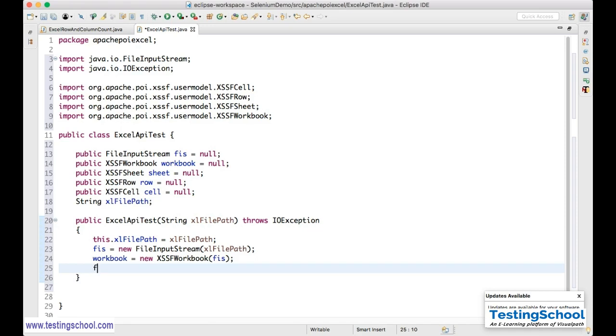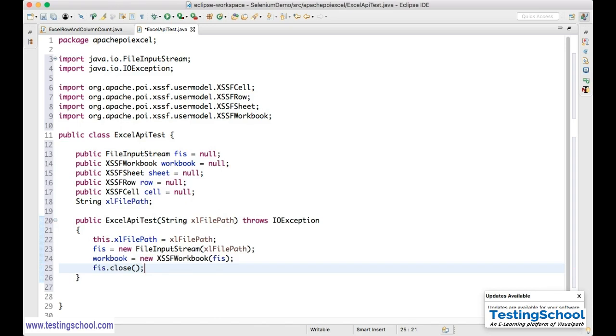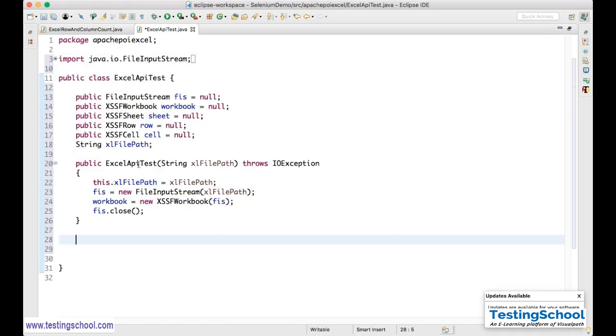So once you read the data, fis.close. You need to close the connection, otherwise you may face issues when there is an open connection with the Excel sheet. So once you are done interacting with the Excel sheet, you need to close it. This much is enough in the constructor.